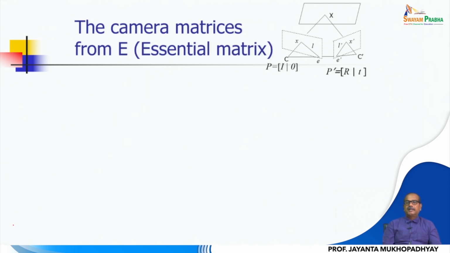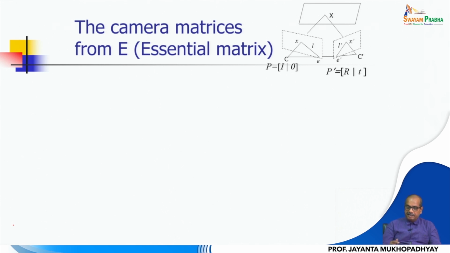Now let us try to consider the other case, where we would like to get these camera matrices from an essential matrix. We know that for an essential matrix, both the cameras are calibrated, which means I can write the projection matrices without the camera calibration matrix. It is known, and I can apply the respective coordinate transformations in the image plane to make them into the canonical image coordinate convention.